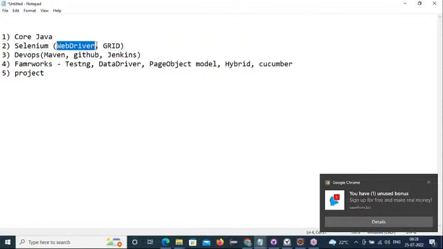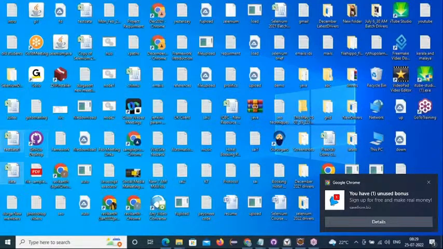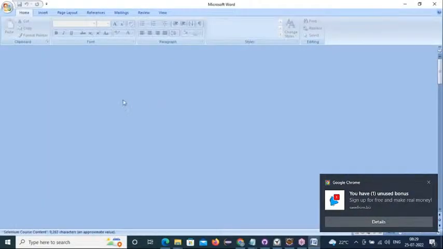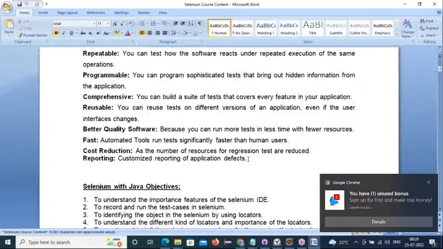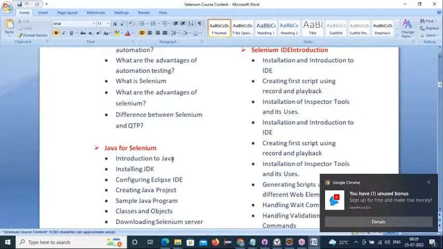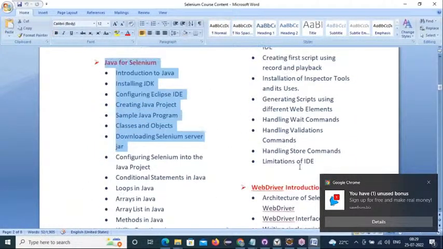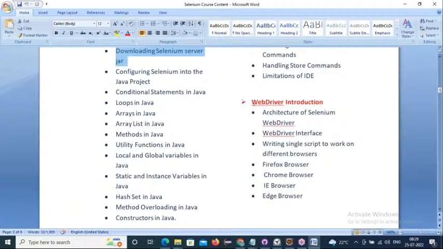So in Selenium WebDriver, what are the components we are discussing? What are the things we are discussing in Selenium? If that question comes to me, yes, I'm giving you clarification, for those who have joined newly for today. These are the things which I am covering, friends, here. Once Java is completed, then we go with the WebDriver launchings.